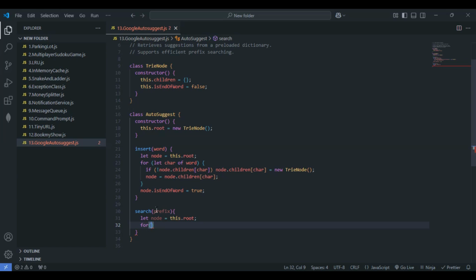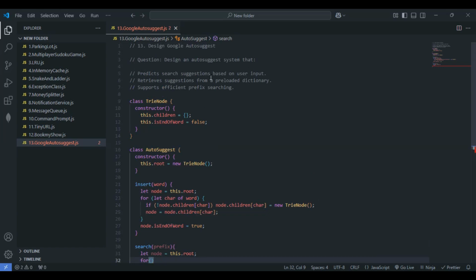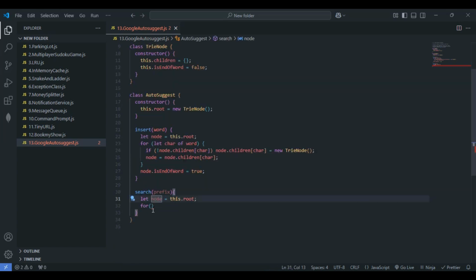The only difference in the search is we have to get the prefix characters as well, right? So that is the only difference in the search.